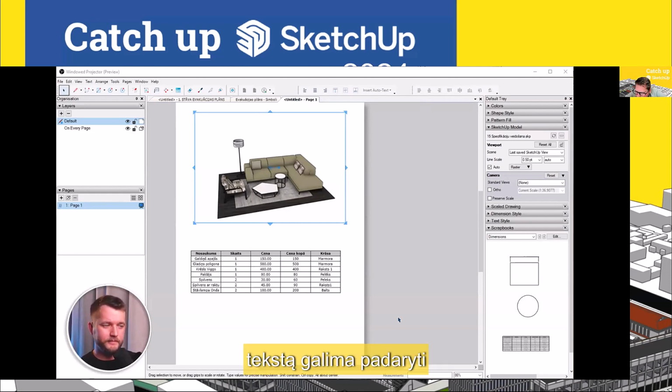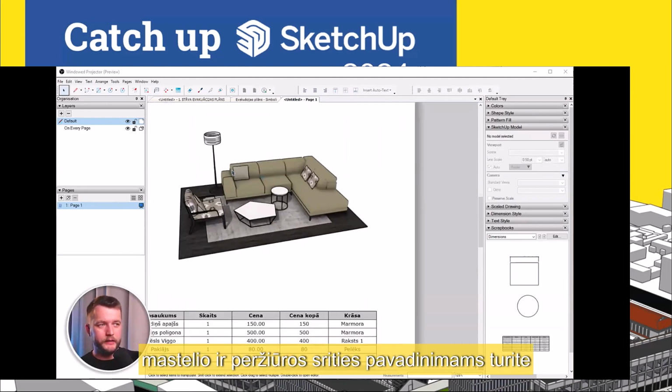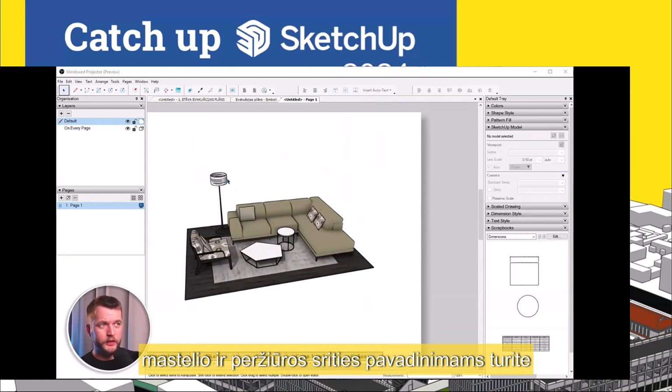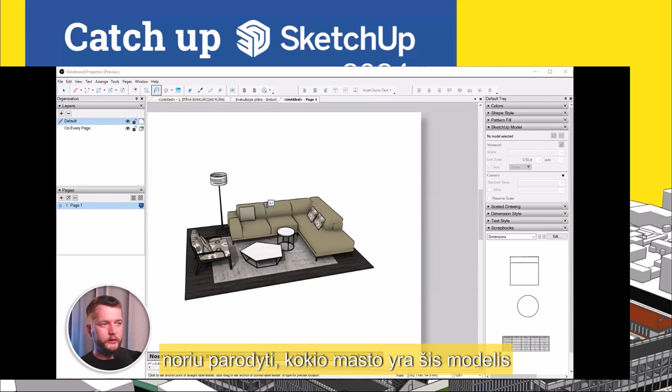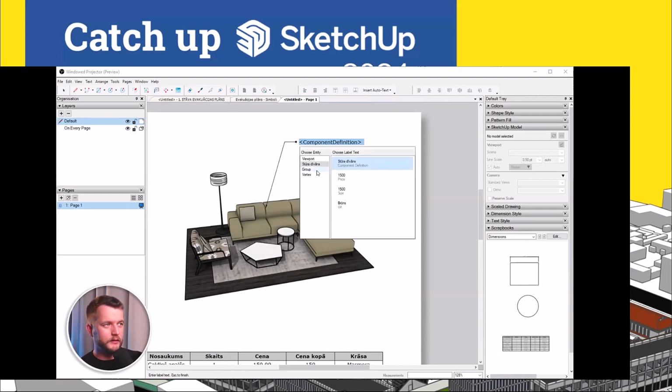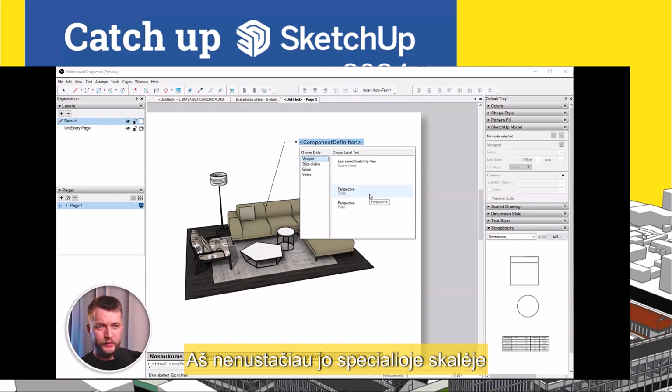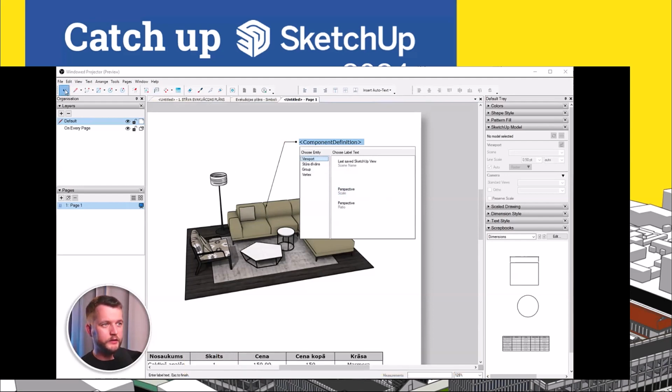Is it possible to make the scale as auto text? Well, design scale as auto text. For scale and viewport names, you have to use this label tool. For instance, if I want to show at what scale this model is, in viewport I don't have it set in a special scale, but I'm going to change it in this model.